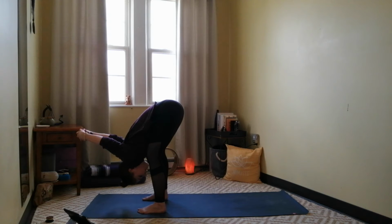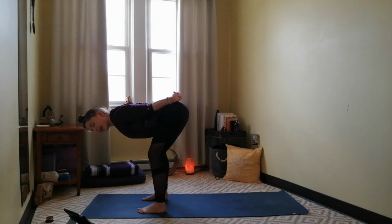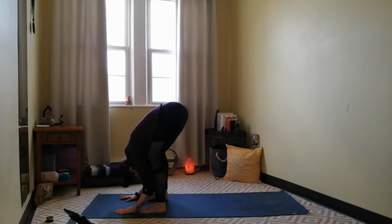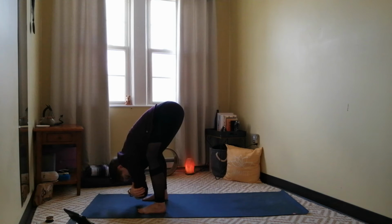On your next inhale, go ahead and halfway lift, come to a flat spine, and bring your arms down so your hands connect to your low back. Gently release as you exhale and melt forward once again for an uttanasana. And then let's go ahead here and take a nice ragdoll variation. So grabbing a hold of opposite elbows, nice deep bend through the knees, resting the belly on the thighs.